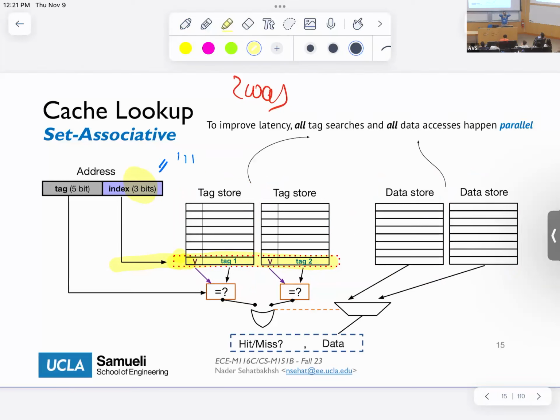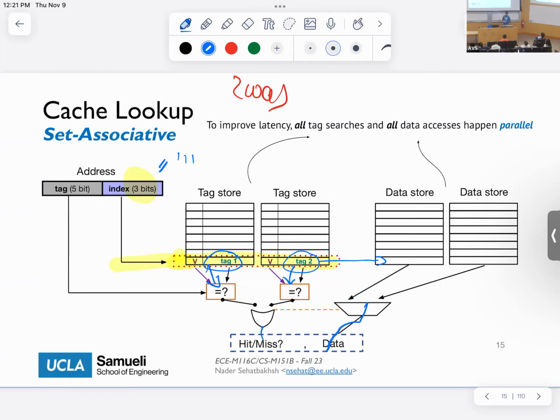I check both of them in parallel, okay? So I check this one, and also I check this one. And then if either of them is a hit, then I say this is a cache hit, right? Because your data might be either here or there, either of them is a cache hit. And then I'm going to bring the data based on whether this one was equal to 1 or whether this one was equal to 1. And that's where I'm going to get my data, right?